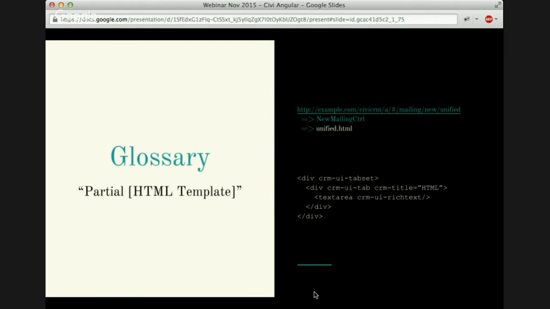A partial or an HTML template is a small snippet of HTML. Each page has a partial for its top level. You will also use partials for smaller chunks of content, for blocks or reuse or directives, which we'll touch on in a second.